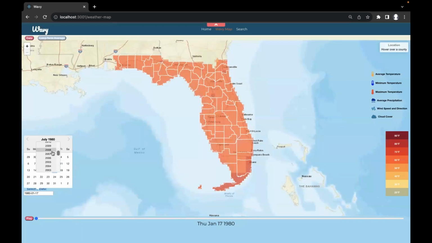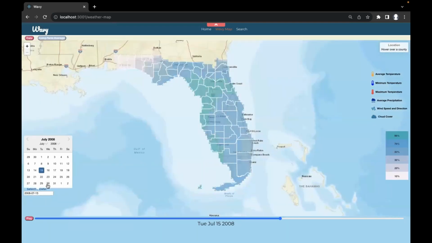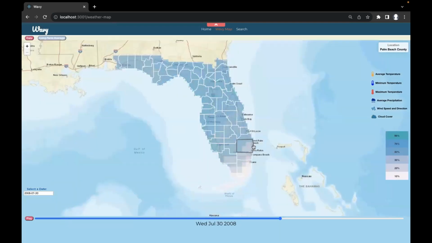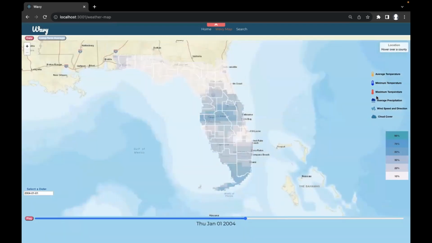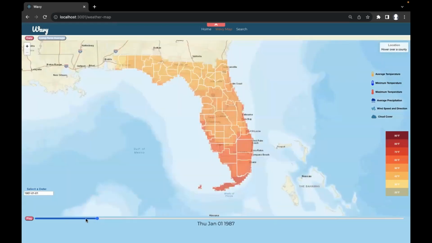He can select a different month, or a different year. Say we want to go all the way to the 2000s, and we can see how the data is going to change. If you go to different metrics such as maximum temperature or minimum temperature, it is going to change. Cloud cover, for example, you can see how the data is changing as we're connecting to the API and fetching different dates, passing different parameters. Also here we have this timeline ruler, which allows the user to change dates faster, so we can analyze data over time. We also created a feature for data visualization, so the user can actually see how data is changing over time.